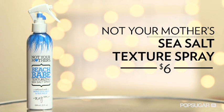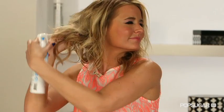Not Your Mother's Sea Salt Texturizing Spray smells like the tropics, so it's like you've been on a vacation with just one spritz. Whether you apply it to wet or dry hair, you'll get a matte, air-dried effect like you've been swimming in the ocean for a few days. This doesn't leave your hair heavy, and it won't make it hard to style either, like some others can. And you don't need a lot for it to go a long way, but it does depend on how much hair you have.